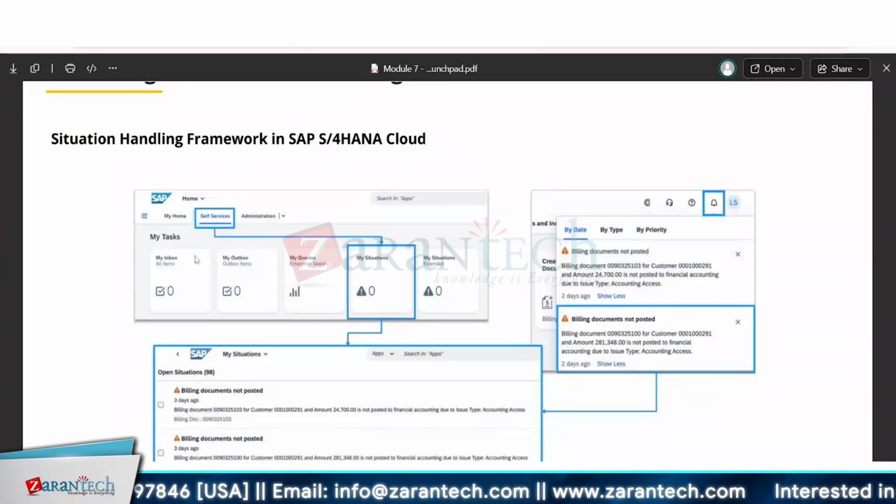So this particular user has My Inbox, My Outbox, My Queries, My Situations. And when you click on My Situations, it will open all your situations that are available, and they can be viewed by date, by type, by priority. So that is what it is showing here.